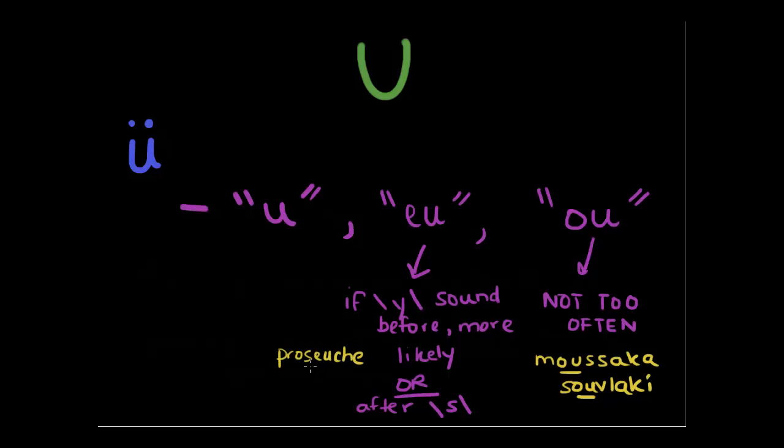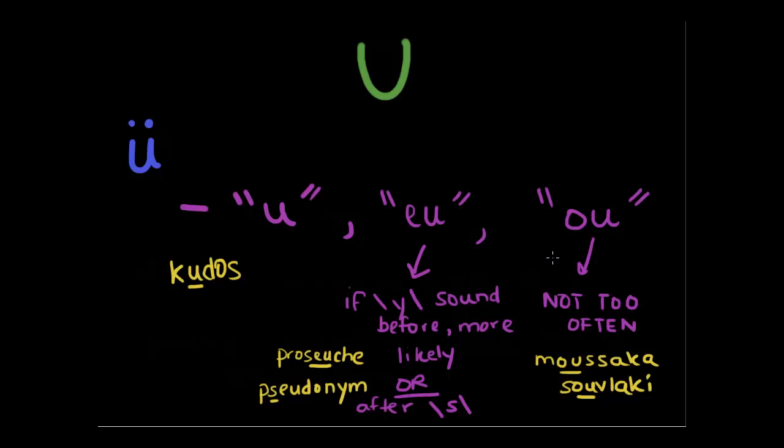see here, SEU, or pseudonym. Another common example, pseudonym. It's got the S sound. So if you have the S sound and then this oo sound, it's most likely going to be EU. Otherwise, if there's a Y sound before, as in U, which by the way is the next sound we're going to look at, then EU is more likely. Otherwise, it's going to be just a U, like kudos. So this is kind of the main way to figure out if a U or EU is going to be used. OU is not too often.